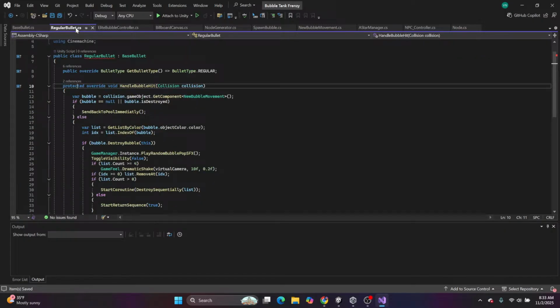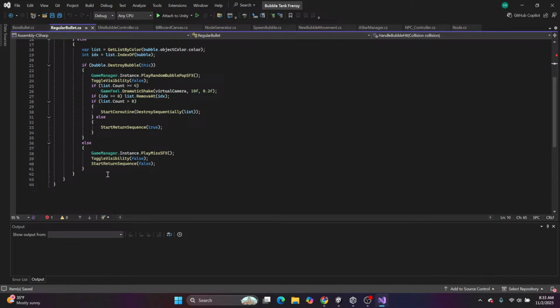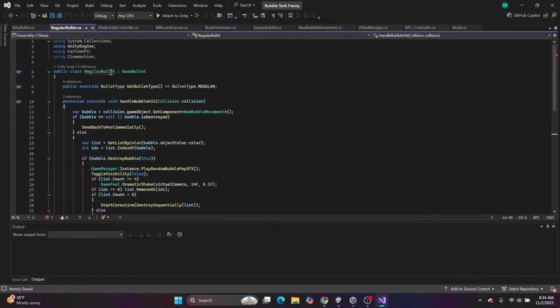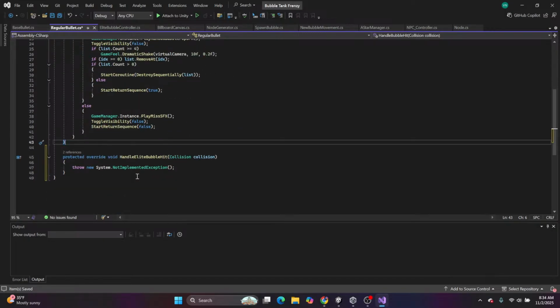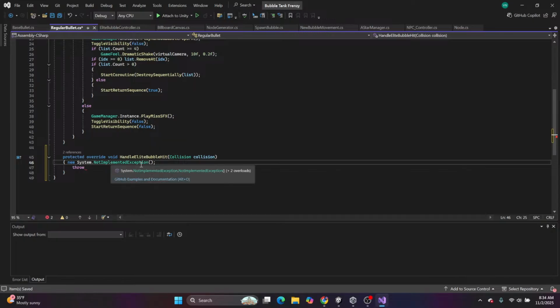Now handle bubble hit. It's called in here. And why is this yelling at me? Oh. So we need to actually implement that. What does it not do? Handle elite bubble hit. Okay, so we need to define that. So okay. Oops.